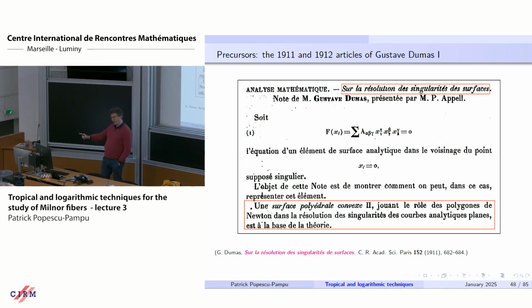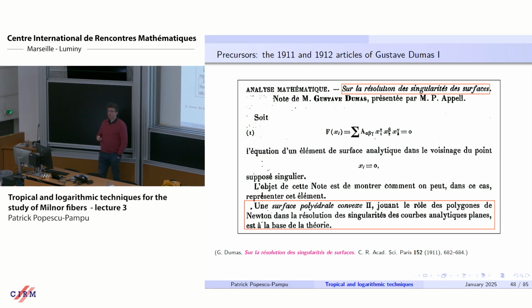So if you see how he expresses himself, you will see that for him, the Newton polygon is not what I showed you. I showed you a two-dimensional convex polygon. For him, it is a boundary. So the polygon is really like a triangle for children, which is a union of segments. So here he looks in space at an analog, the boundary of a Newton polyhedron, which is a polyhedral surface.